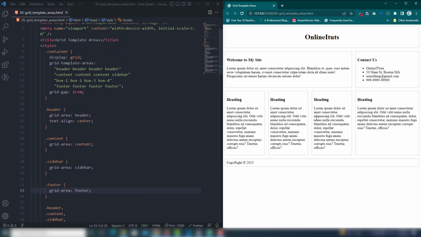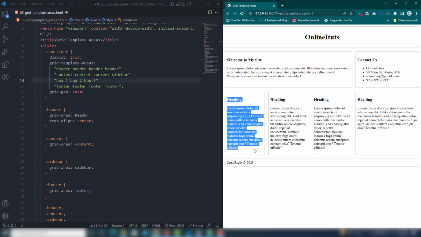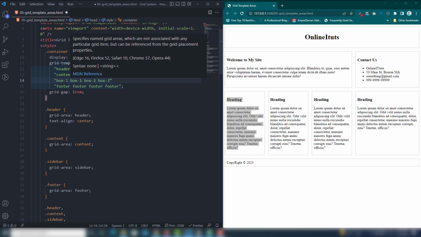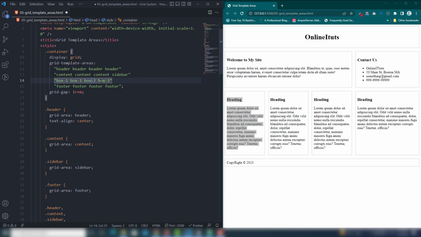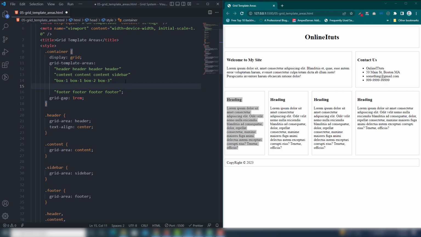So I remove the box 4, and I want to increase the size of the box 1. So I call the box 1 again, right? This is a 4 section, 1, 2, 3, 4, right? I have added every section 4 times, 1, 2, 3, 4, 1, 2, 3, 4, 1, 2, 3, 4. But I want to display this one in the complete line, so I call the box 4 times.